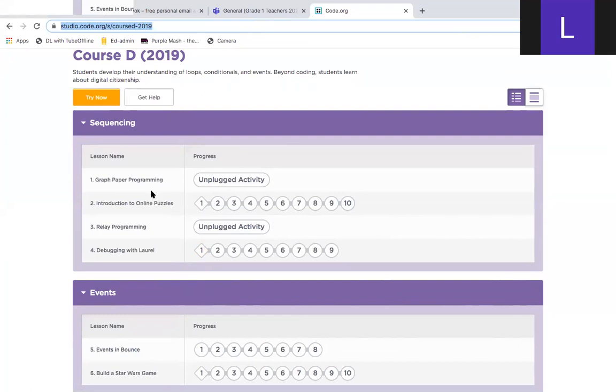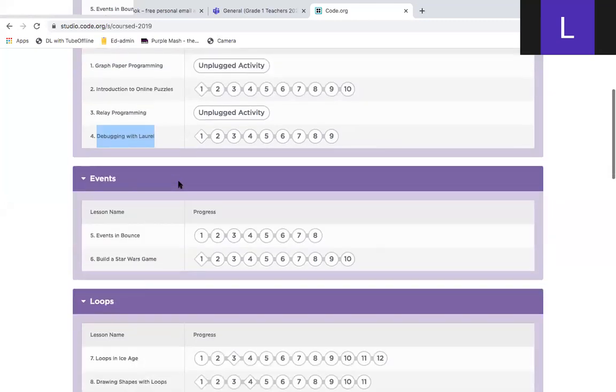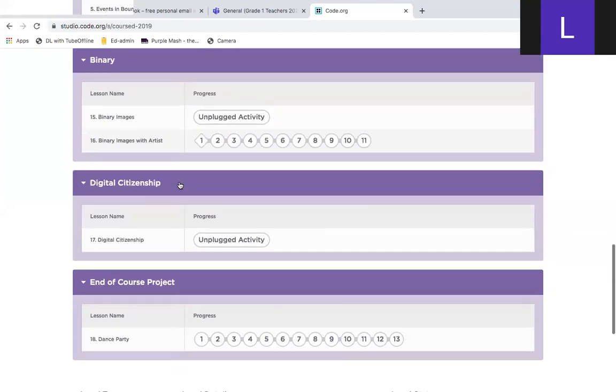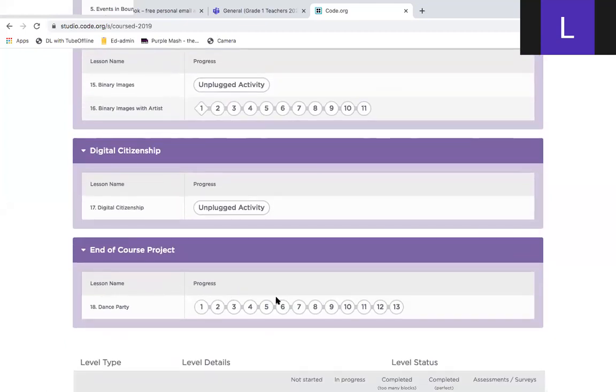As you can see here, there's a graph, and then in the introduction, relay programming. Then today's focus is debugging with Laurel. When I said at the end of every course you receive a certificate, what I meant was, you have to start on the first lesson and finish all these lessons. And then once you get to your dance party, that's when you're going to receive your certificate.